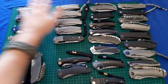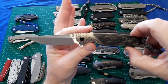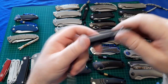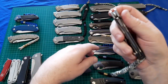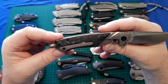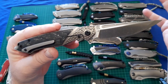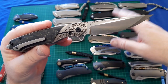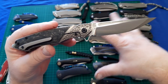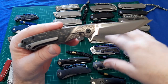I'll leave my reacts to last. The Kingsman. Really nice, classy pocket knife. I really like this one. Really nice. Lots to like about it. Don't carry it as much as I should. I do rotate through a fair few, because I've got 28 of them, they tend to only get a couple of days each.